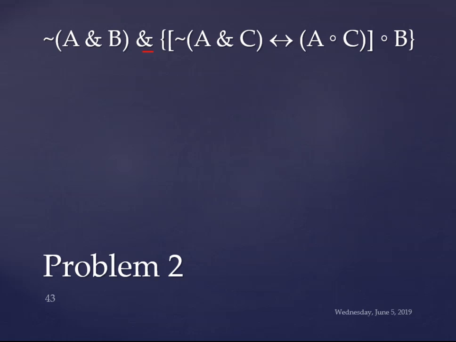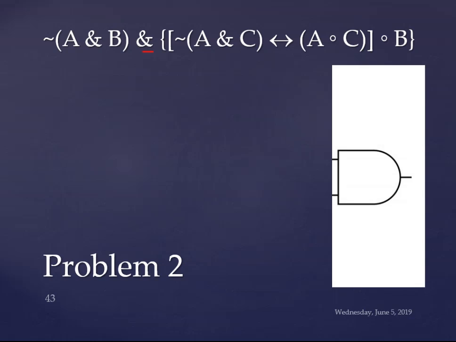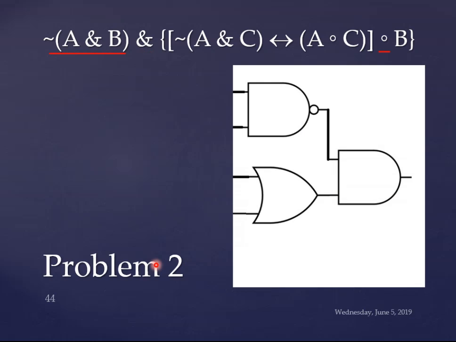All right, so the main connective here is an AND. So the AND gate is the output gate, right? So that's what I draw, and then it is connected. What is the AND connecting? Well, it's connecting another conjunction and a disjunction. All right, so that OR there is captured by the OR gate, and this right here, actually that's not a conjunction. I forgot. This is a negation of a conjunction, which translates into a NAND gate, right?